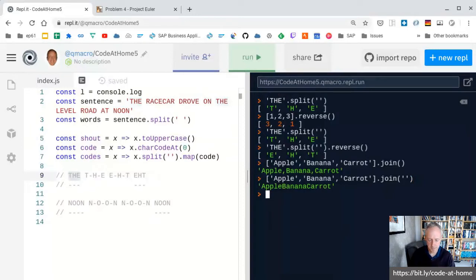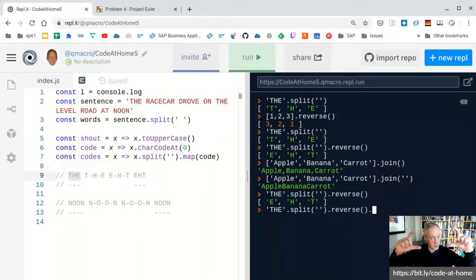So now, if we go back up to here, where were we? There we go. The dot split on an empty string, and then reverse, we get that. So then if all we say is, because reverse produces an array as well, so we can use the join array function on that.